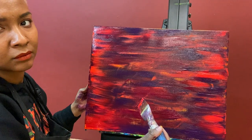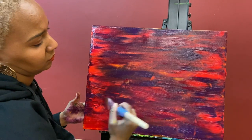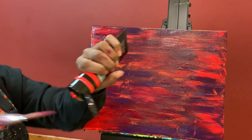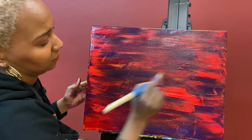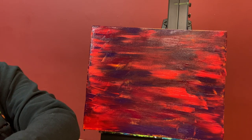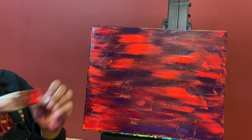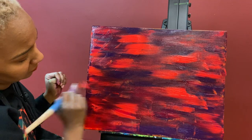Here I am still using that fluorescent red to go back in and blend a little bit, adding some more paint and blending it in. Now all of these layers are still wet except for the bottom — the initial yellow background color probably isn't as wet anymore. But the other colors are still wet, and that is done on purpose.